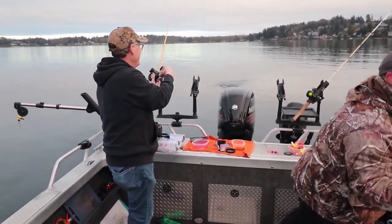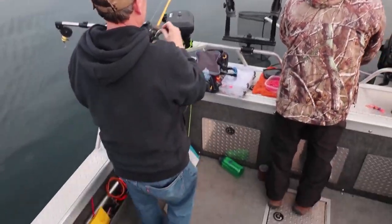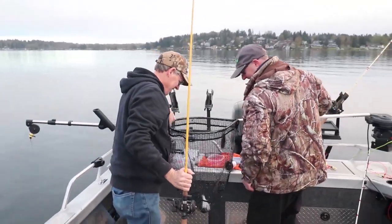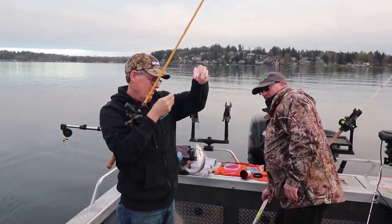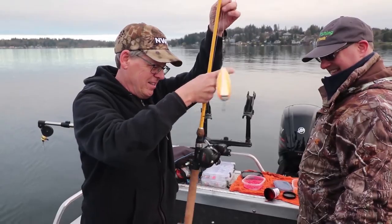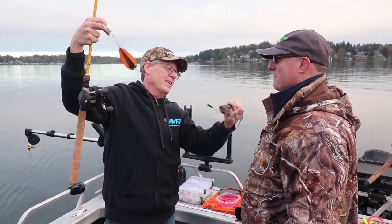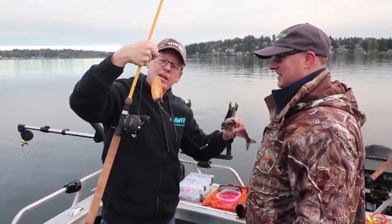That's a nice kokanee here! The proper technique is to grab the rod before the other anglers have a chance to get to it — and that's how you do it. Nice bright fish. I'd say about 11 inches. Right on the money — 11 inches. So Russ, we've got one of the God's Tooth spoons on here, looks like a gold and silver. Big old silver ball behind it — an 8-millimeter chrome bead, that's what I like to use. And then we've got a nice little Arrow Flash dodger. We're in business.